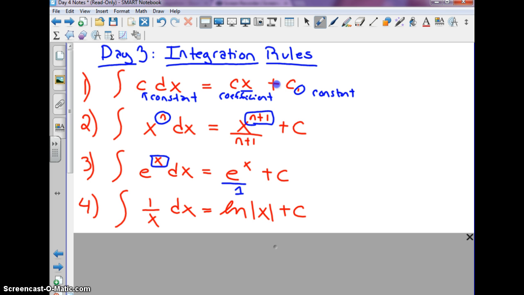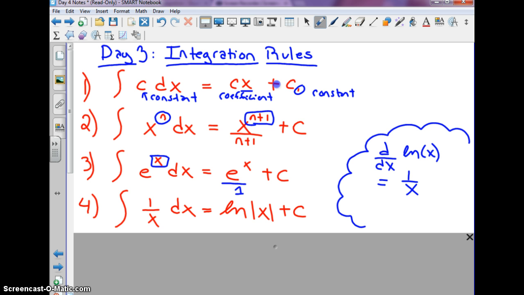The one that we really didn't go over in class is the 1 divided by x. Well, remember that this was our natural log. When you guys have a natural log function, when you took the derivative of natural log of x, then you get 1 over x. So if I did my little brain bubble over here on the side, if I take the derivative of the natural log of x, I would get 1 over x. So now that I'm going backwards, if I start with the integral of 1 over x right here, okay, when I take the antiderivative, I will get back to the natural log of x plus c.